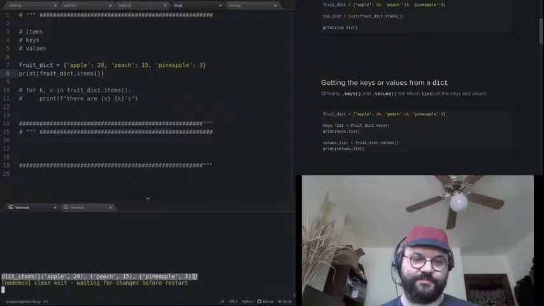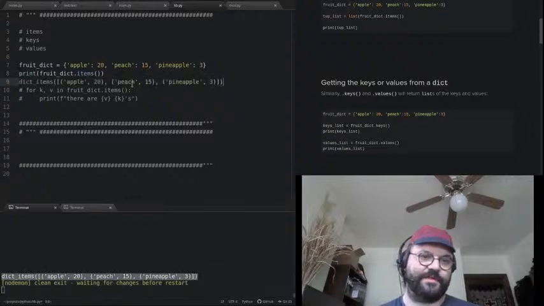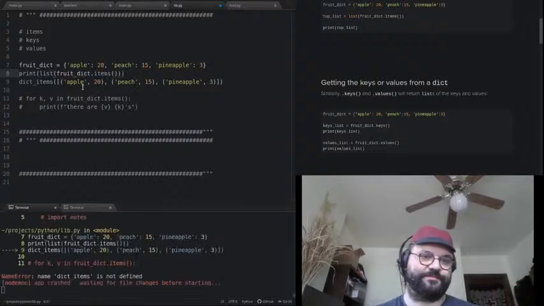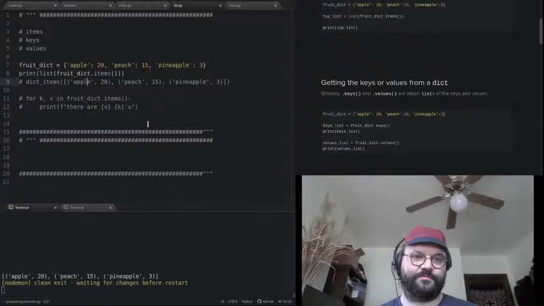Oh, actually, it does give me the whole thing, which is kind of nice. It looks like a list anyways, but it actually gives me a dict items object. We'll clarify its contents a little bit here. Look at it, casting it as a list first.